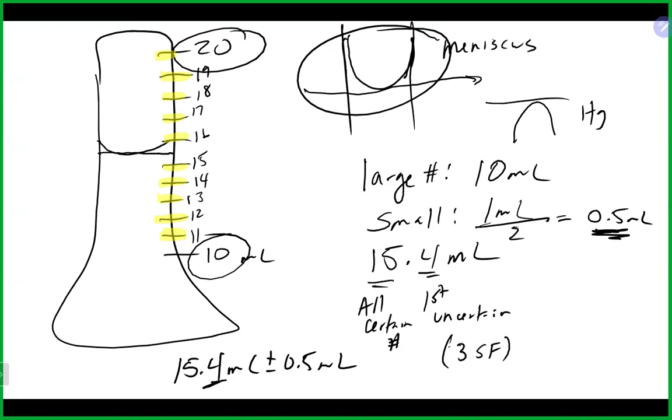So if you want to double check how far you should take that reading to, and you feel very confident in what the smallest markings represent on the scale, you basically could take it, divide by 2, and that's how far you should take the reading to. Any questions on that?